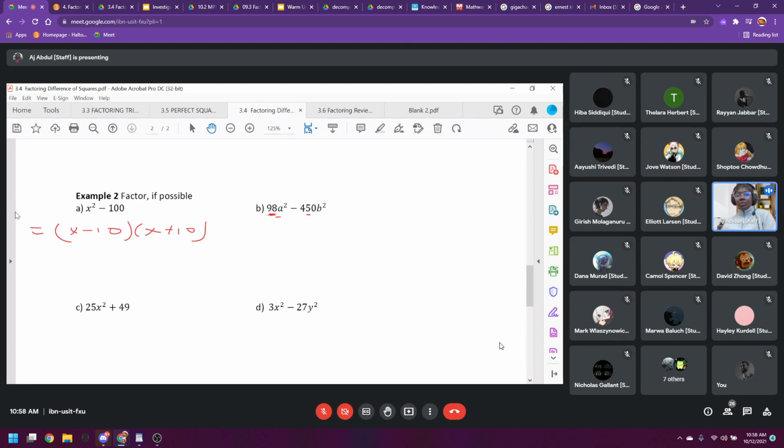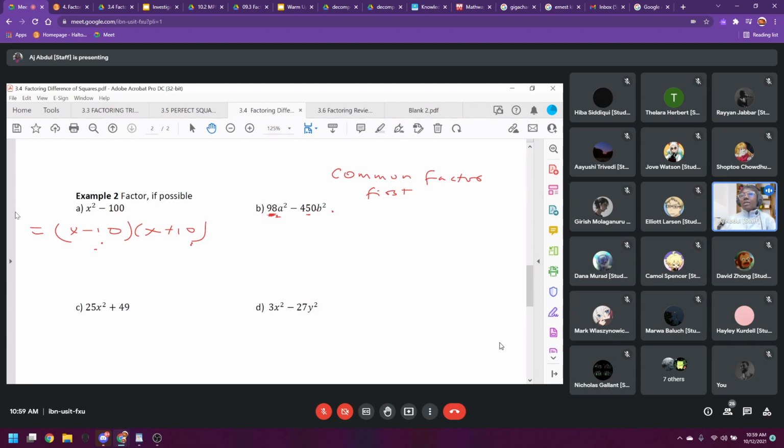So when I look at this, the way to know if I can factor it like that. So this is the factored form. This is the original form. In the original form, I have to inspect. I have to make sure that I can do this with it. So the way to check is to try to square root that number. If I can square root that number, then I can do a difference of squares on it. But this is not a difference of squares as is, but remember, we have to common factor first.